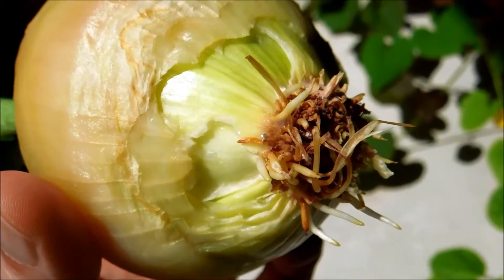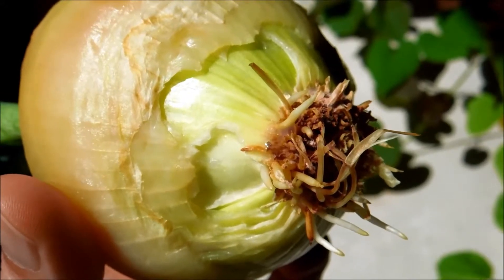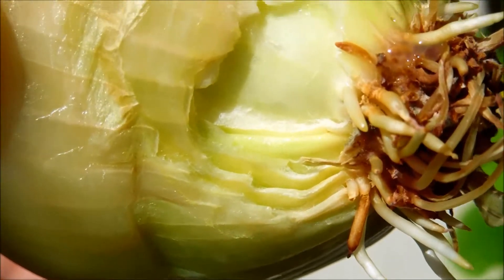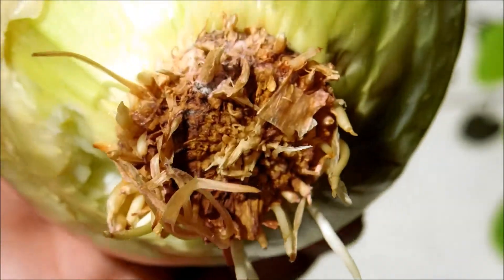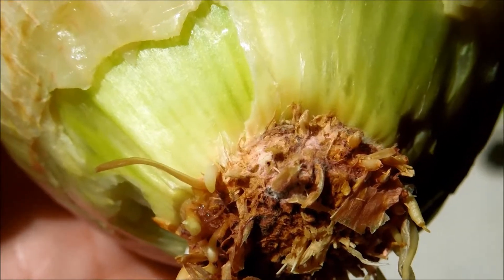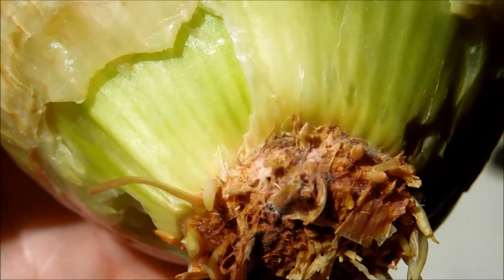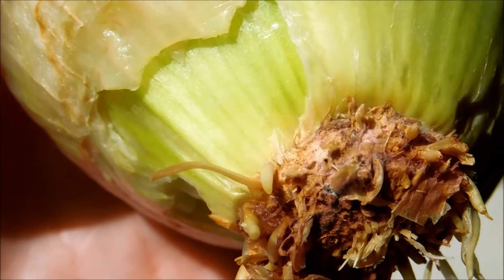There's a little bit of gelatinous stuff — not sure what that's all about. It's just residual hydrogen peroxide, you know, dead dissolved mold hopefully. Here's a closer look: some of the newer roots appear a lot more robust, and the wounds are perfectly healthy looking. The amount of biomass in the bulb and these layers is decreasing every day, and you can see some mold still trapped in there. Not too sure what I can do about that except yet another hydrogen peroxide treatment.